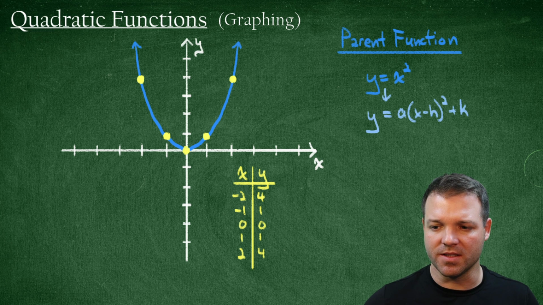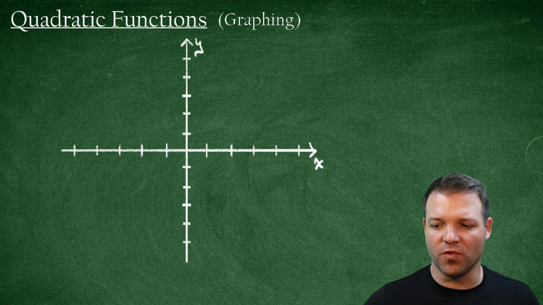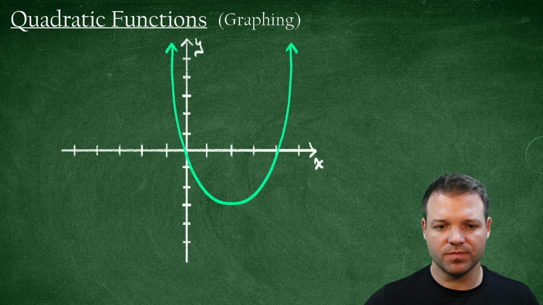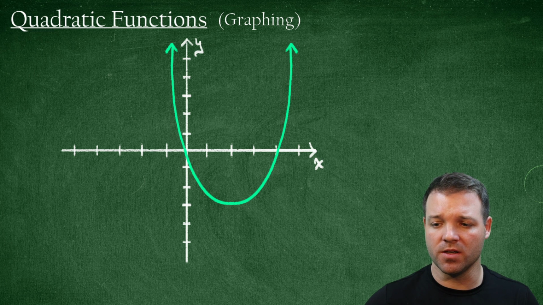All right, let's continue. Let's talk about all of the points of interest for our parabola. Here I've put up a generic parabola, and you can notice that this one is a little bit different from the parent function. In fact, it's shifted over to the right and down. The reason I did that is because I wanted it to cross the x-axis, so it would be very clear to see some specific items that we care about when we're graphing parabolas.